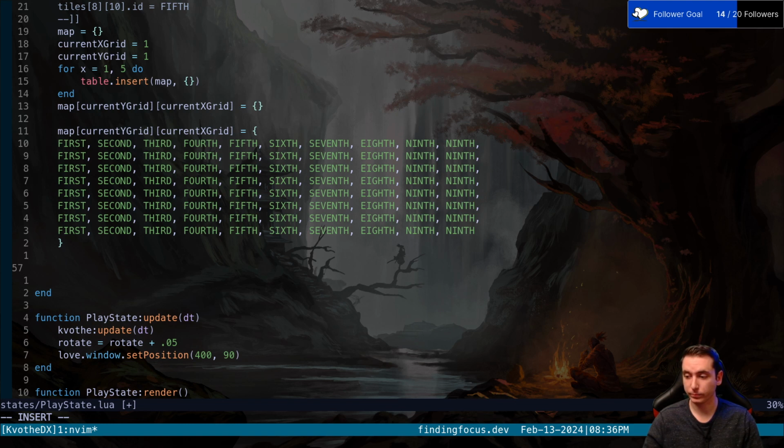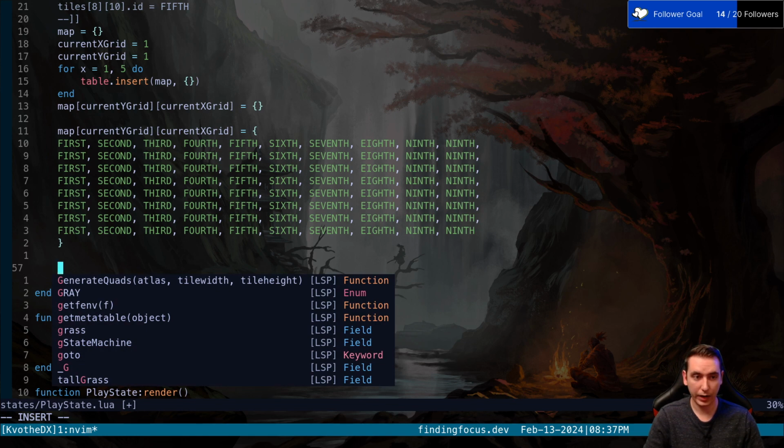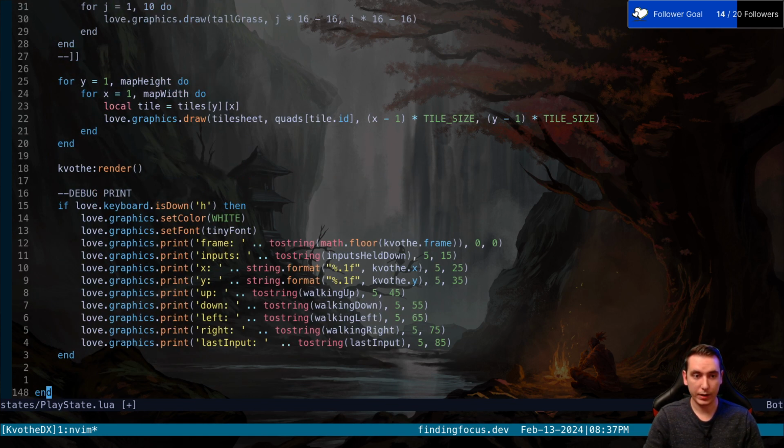So what we have to do now is we have to go again and we have to put in an empty table for our tile, because if we take a look at how we're rendering this, we're rendering it right here with a tile ID. So quads takes in a tile ID. So what is a tile?